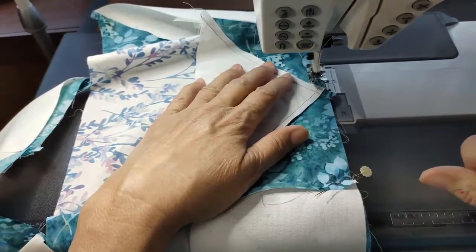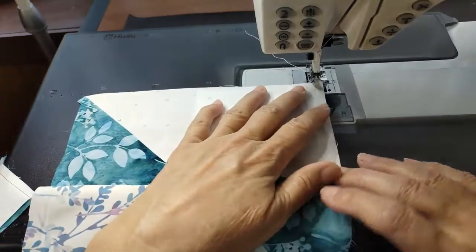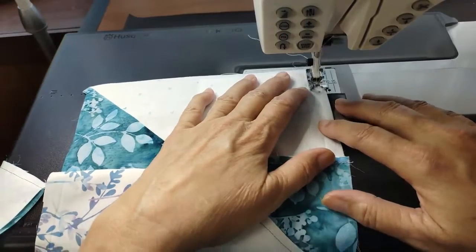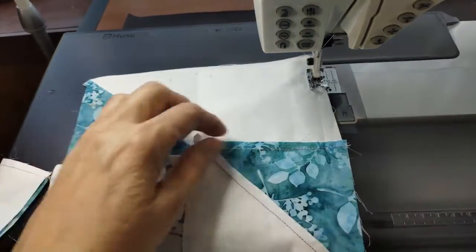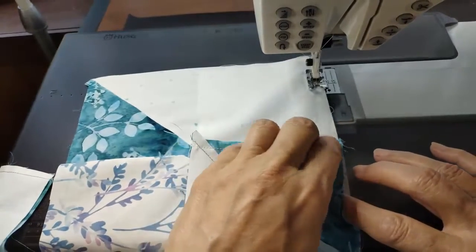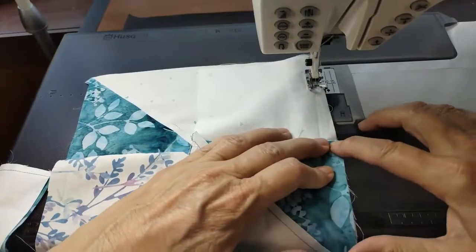I ran out of bobbin thread. All right, now that we have a full bobbin and I can actually sew through, let's go ahead and start over. All right, so whoop, I lost my pin there. I'll go ahead and line that up nice. And there we go.